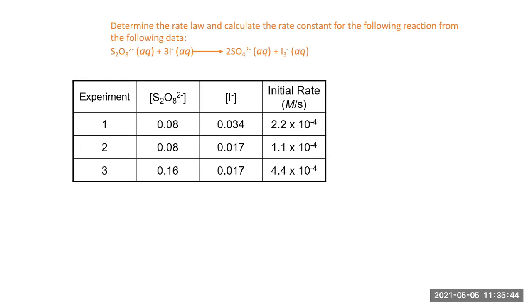We get something like the rate is equal to K times the concentration of one reactant to a particular order, times the concentration of another reactant to also a particular order. Remember that the orders are like the proportion, if you will, that is needed for those reactants to come together in order to make a specific rate. Depending on the orders, one reactant may be a little bit more responsible for the overall reaction rate than the other.